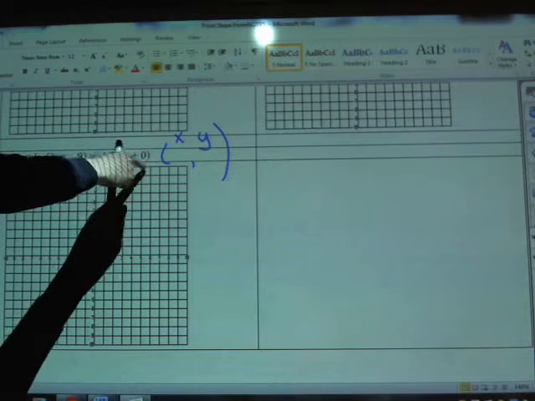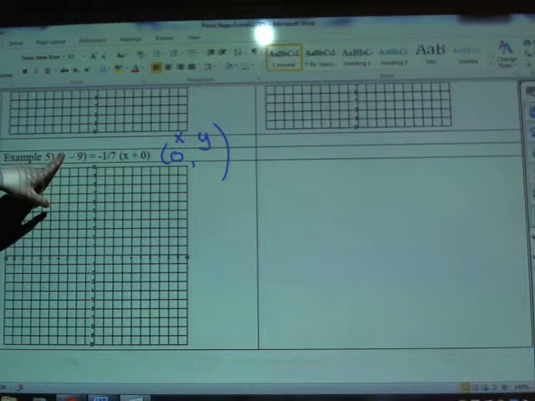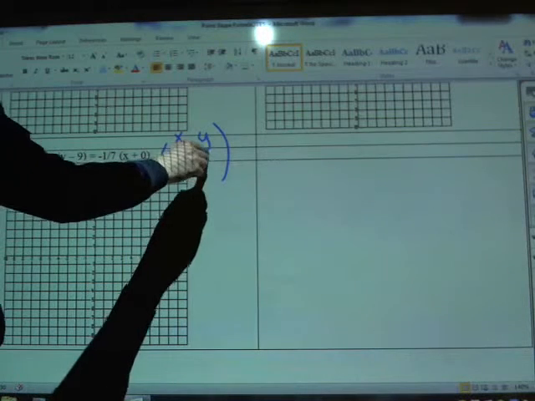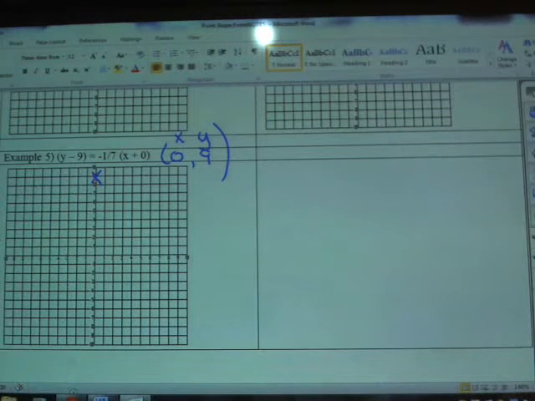For the x block, what's different about this one, which is something you'll see in the homework as well, is that x just says 0. You know by now that 0 doesn't have an opposite. So if it's 0, the x coordinate I'm going to plot is still 0. There's no such thing as positive 0 or negative 0. It's just 0. The y coordinate is a little bit more clear. It says minus 9, or negative 9. The opposite of that is 9. So I'm going to plot the coordinate 0, 9. Not right or left, just up 9.